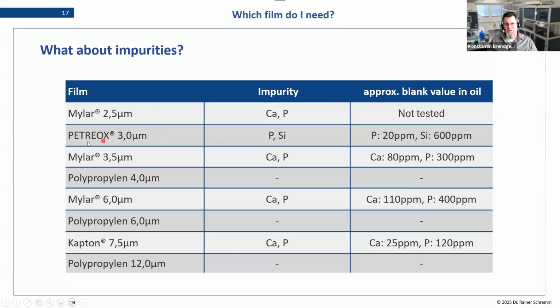So when it comes to impurities, the Petriox, remind you this is the same polyester material as Mylar, just a different thickness. It actually has phosphor and silica in it, silica in quite a large amount, while the Mylar always has calcium and phosphor. This is due to the way it is produced. This is something with the catalyzer used in the production. So even though they're chemically the same material, there are different impurities in there. And as you can see, the polypropylene is pretty clean, but Mylar and Petriox and also Kapton have some impurities in there. You have to keep that in mind when designing your analytics.